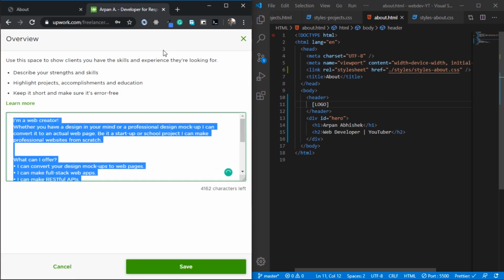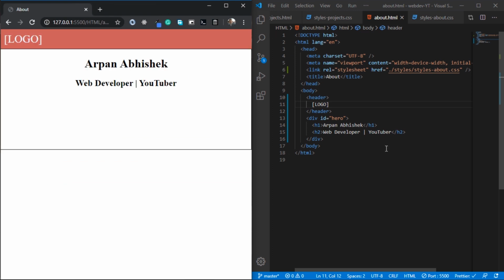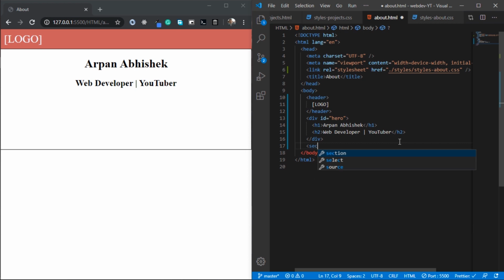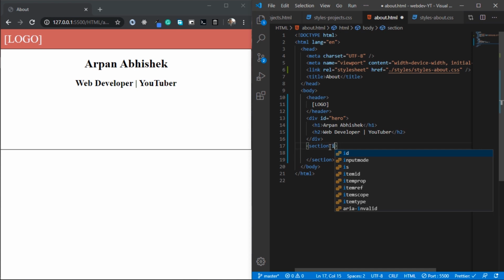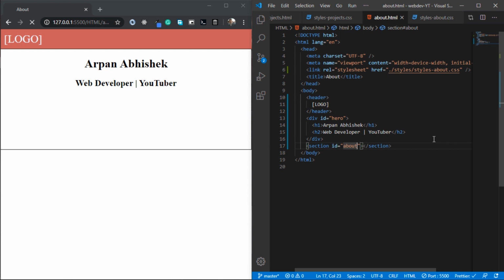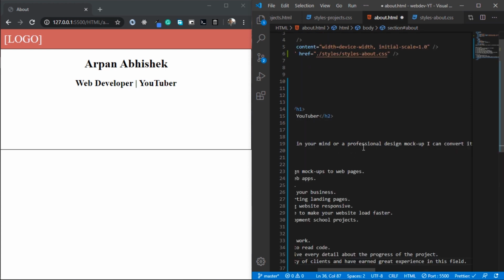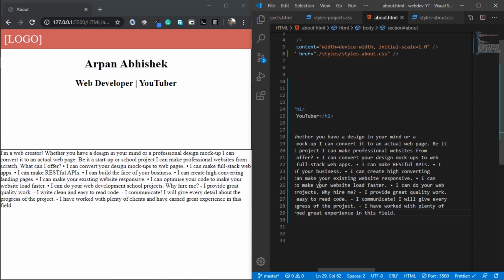Control C. Now I'll add a section with ID about and paste it here.